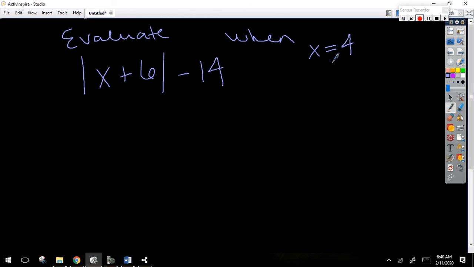There's your expression. What does that mean? What do I do? You plug it in. Now, here's what you've got to remember, because we have stressed order of operations. What's the very first step in order of operations? Parentheses. But parentheses can mean a lot of different things. If we're in a fraction, it can mean the whole top or bottom of the fraction. It's really things that group stuff together. Absolute values are grouping symbols. They group things together, so you treat them just like parentheses. You'll do those first.